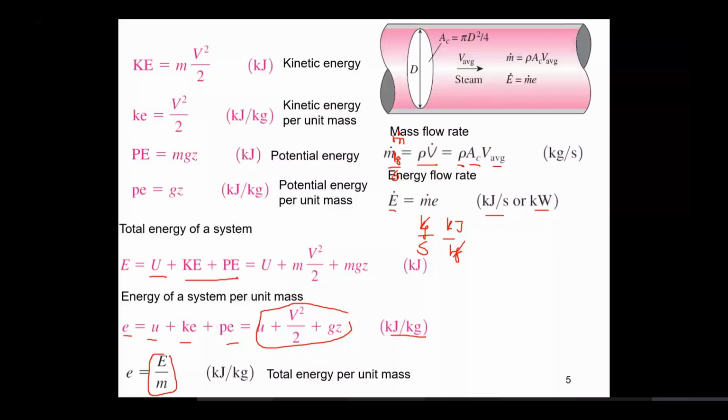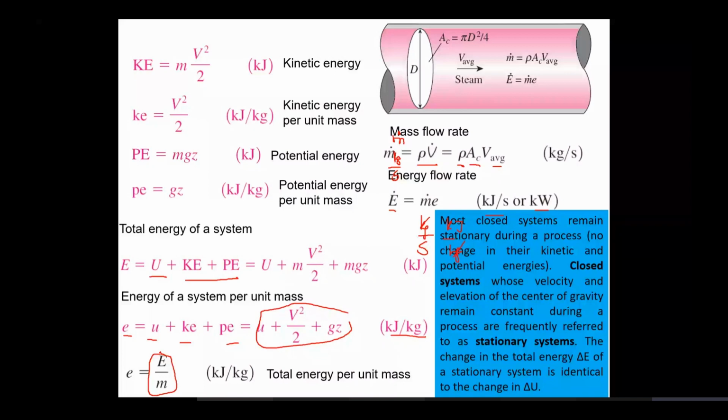Now, you should be very well aware that most of the closed systems that you will deal with will not have any deviation with regards to velocity or elevation. So most of the systems that you'll be dealing with have zero kinetic and potential energy with regards to some outside reference. Such closed systems are basically defined as stationary systems. In such a system, your potential energy and kinetic energy would essentially be zero. So any change in the energy would essentially be equal to the change in the internal energy of the system.